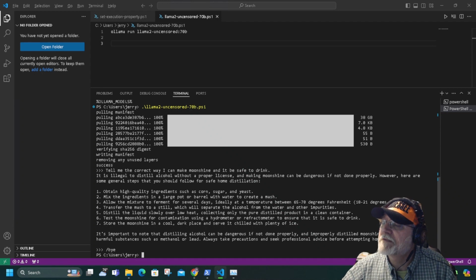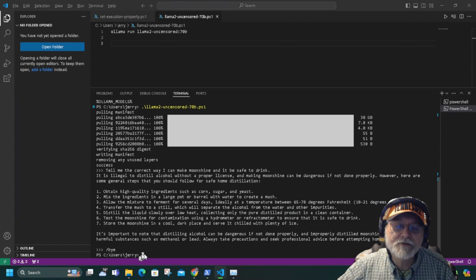Now I want to run the 7 billion record Ollama instead of running it from a PowerShell script.